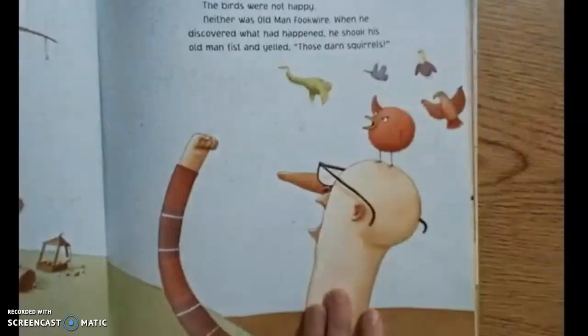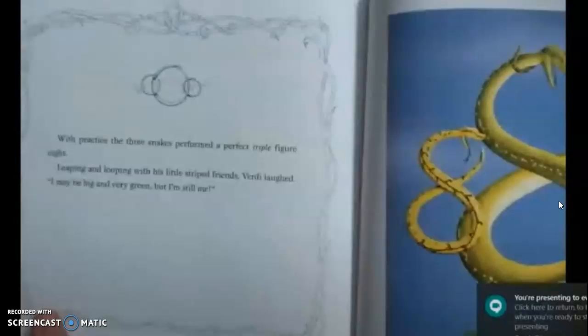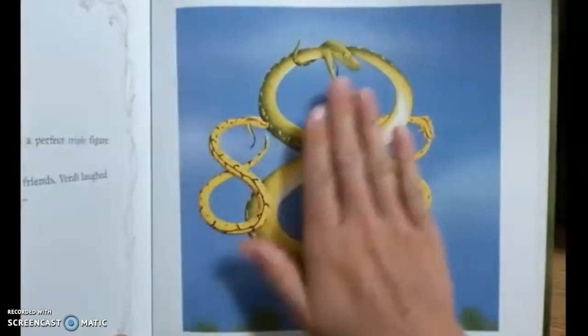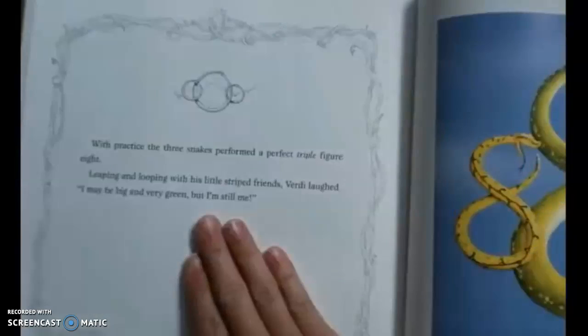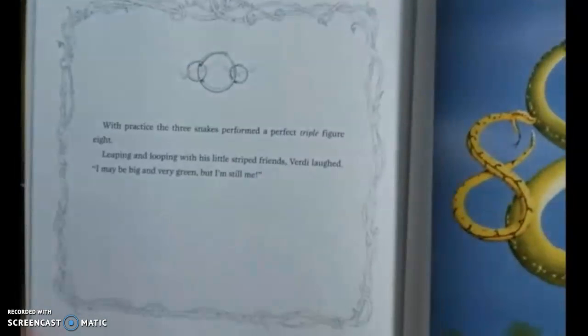Great job, friends. All right, boys and girls, so you just saw one example of how you can pay attention to the words and the characters' facial expressions to help you make sure you understand what's happening. Here's another example using the book about Verdi. So go ahead and pay attention and listen to the way that I am modeling for you what you need to do today. Hey readers, now I want you to think about the partnerships we've learned between the characters' facial expressions and words that they say, and how it can help you better understand a story.